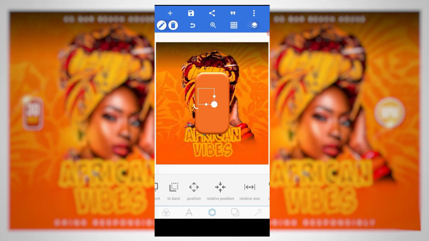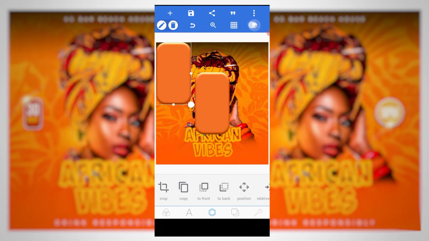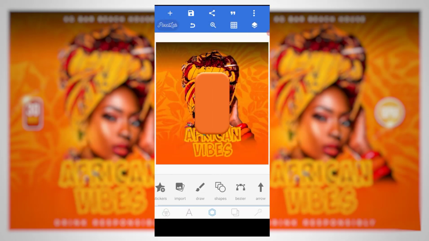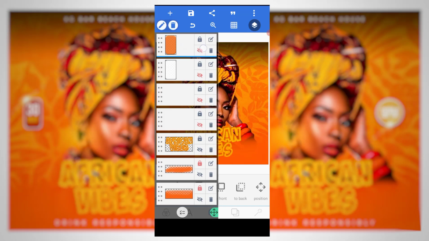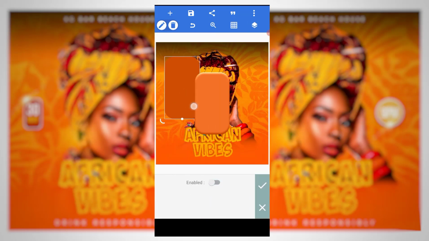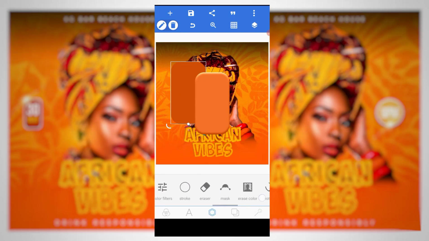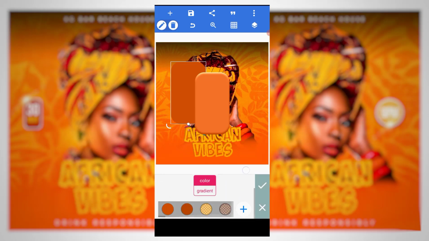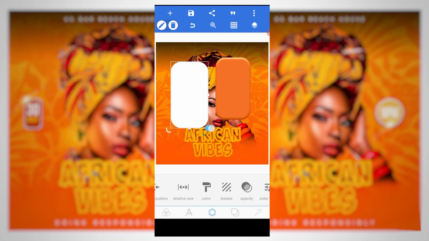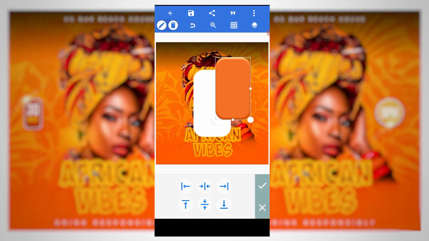You know what, before I reduce the opacity, let me copy this. Okay, so let me just merge these two together. Now you see that it's not giving me emboss problem again. So the one we hid, I'll just come here and turn off the emboss. All right, so now I will increase the size a bit. I will come here and change the color back to white. I'll give it a white color, then I will increase the size, then just come here, position, yeah, this one, relative position.